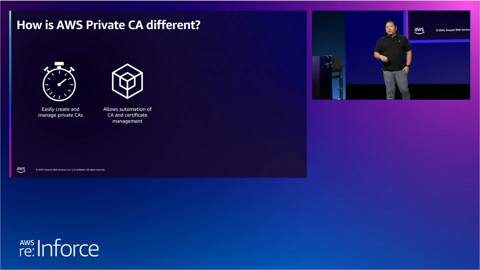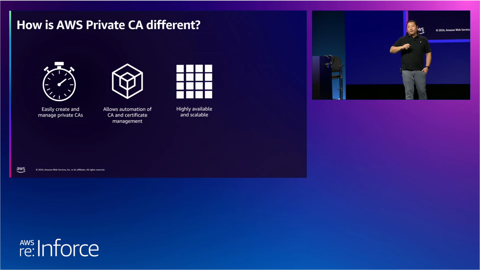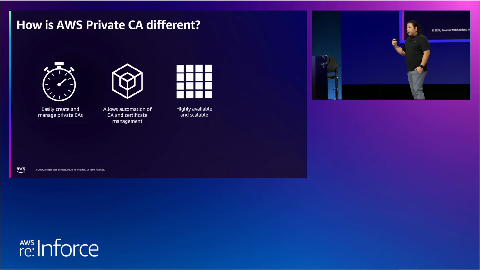Divi talked about how traditional CAs typically don't have APIs. Well, we are an API-forward service: issuing certificates, revoking them, that's all doable through automation. And then we also have high scalability, right? So if you run into a place where your traditional CA is starting to run out of capacity, issuance rate, you're going to have to go in and invest in that hardware and infrastructure.